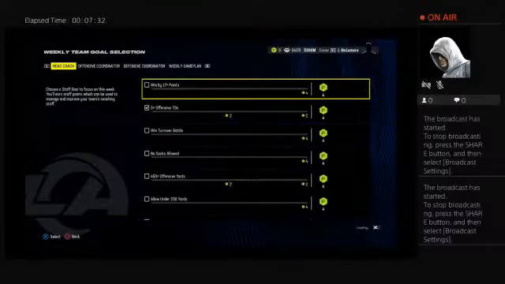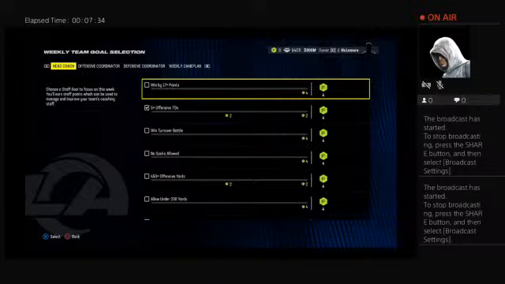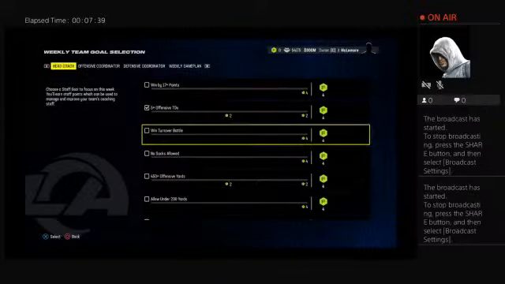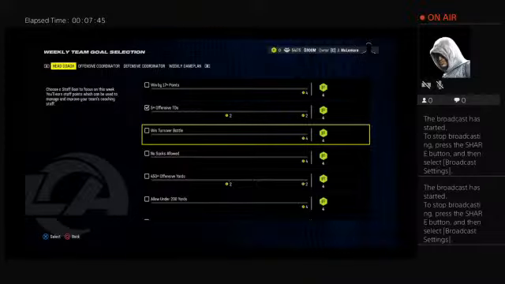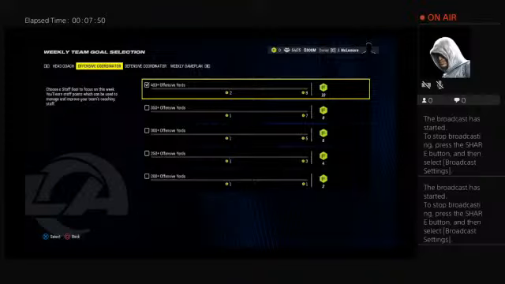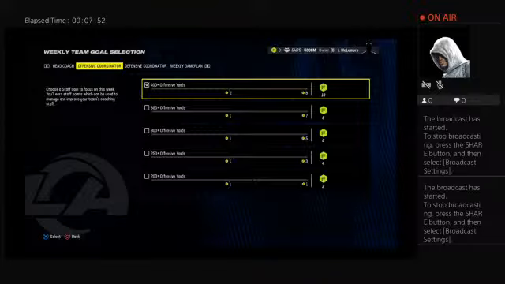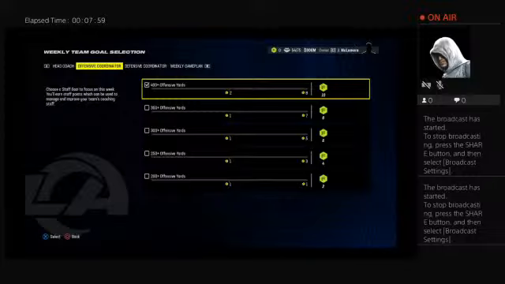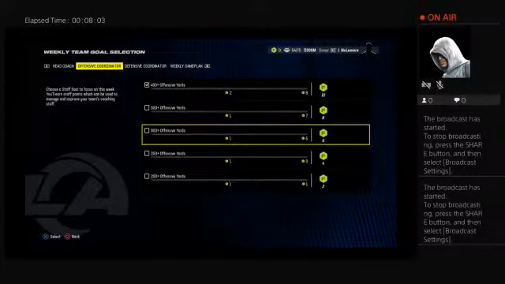You have 4 options. Head coach is selected. 4 is selected. Offensive coordinator. A 6 is selected.